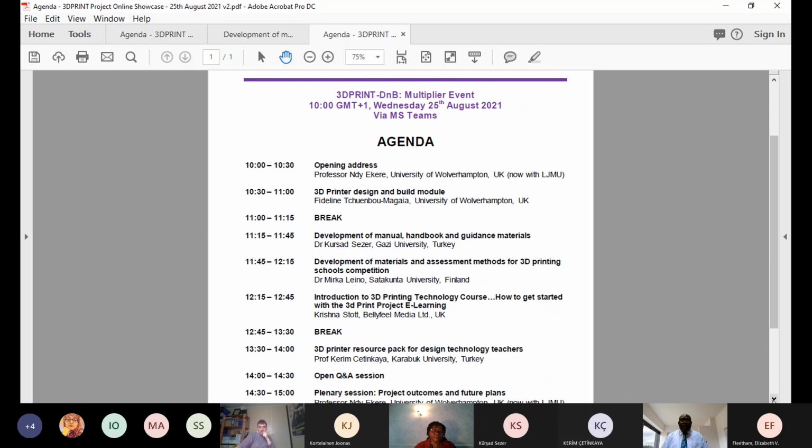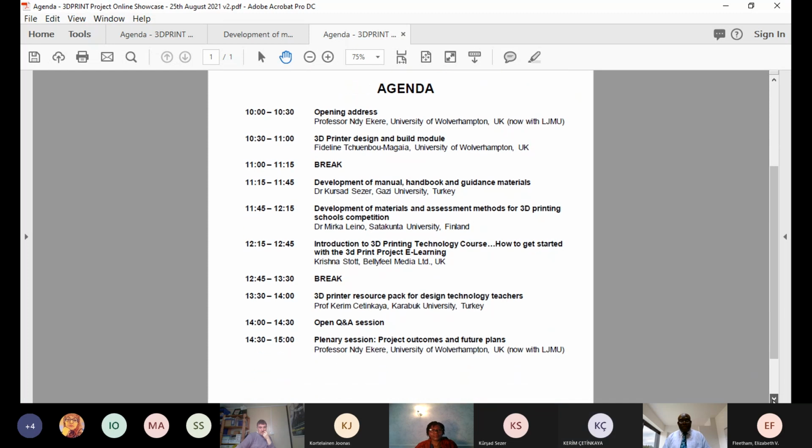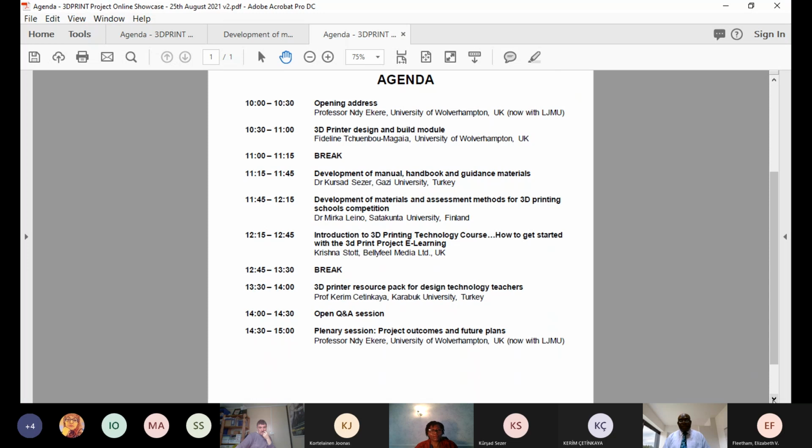And then we have the presentation from Gazi University by Dr. Kusad, and the one by Maker from SAMC, followed by the next one, which will be by Bellyfield on the learning platform. And then we go to the afternoon session, followed by the question and answer and plenary.